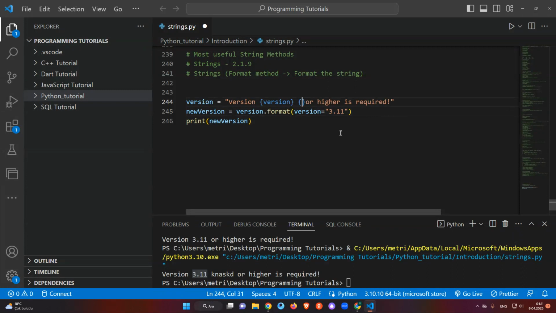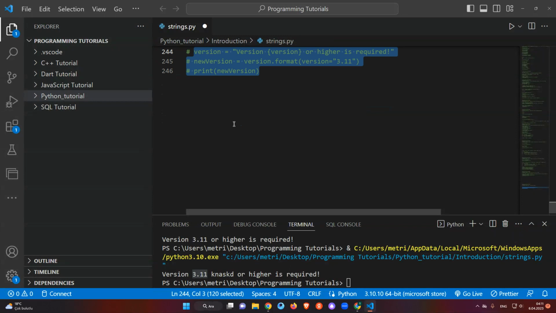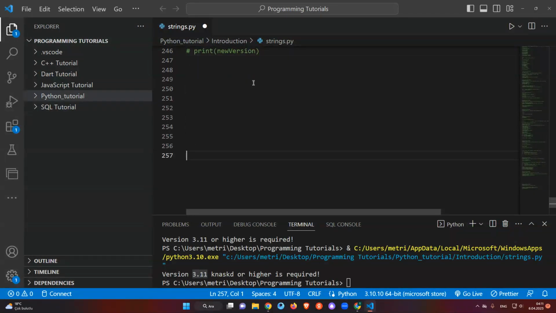So let's delete this one. That's the example I showed you. We have another one, which is the f-string method. The f-string method is available for Python 2 and Python 3 also, but it is the old version of the string formatting method. We can use that.